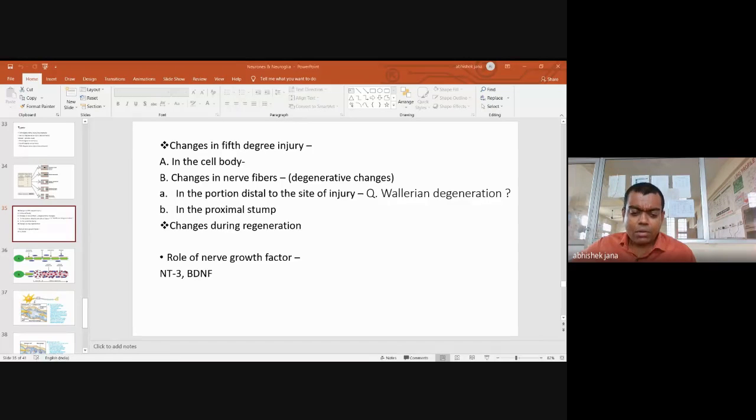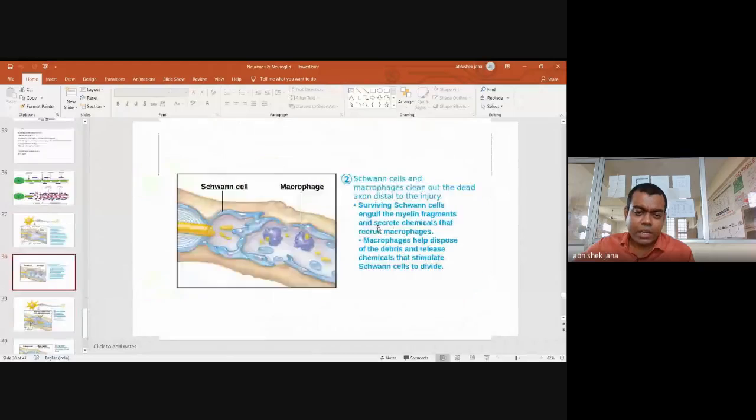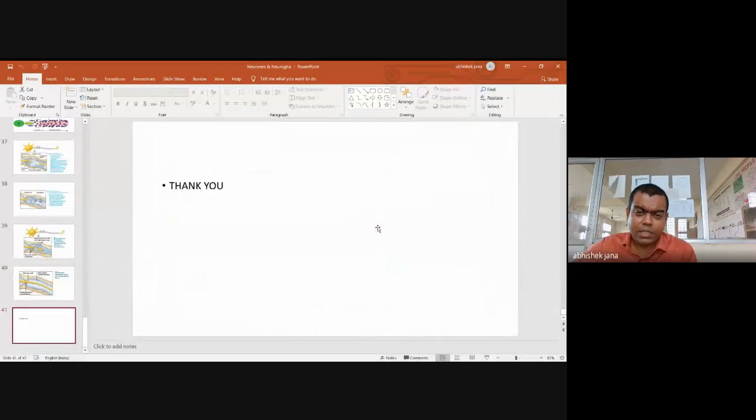So here we are talking about neurons and how they regenerate and degenerate, the basic things in these cases. Okay. Next, we'll go for some mechanistic changes in the membrane potential.